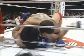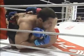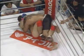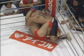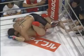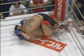Hyan wants to get that underhook there on the arm. Now he's got it. He's got the underhook on the arm. You'll watch him try to pass now. He's keeping the head tucked in tight there, trying to free that leg. Gracie finding himself in a familiar position here at Bushido. And Bushido won. He gave Team Gracie the 3-2 win over Japan as he knocked out Kazuhiro Hamanaka.